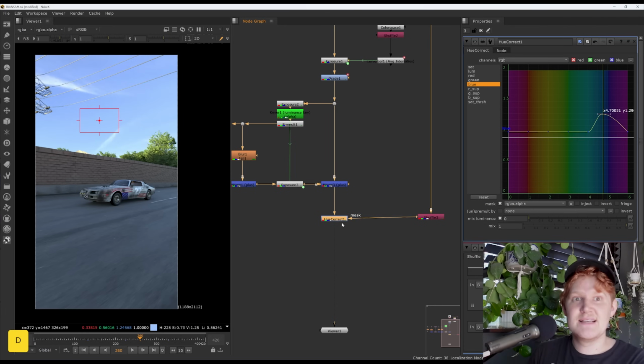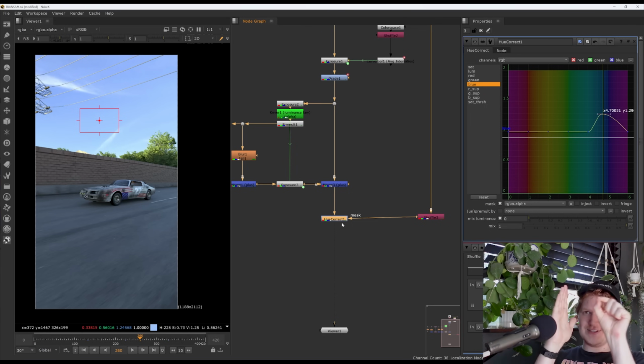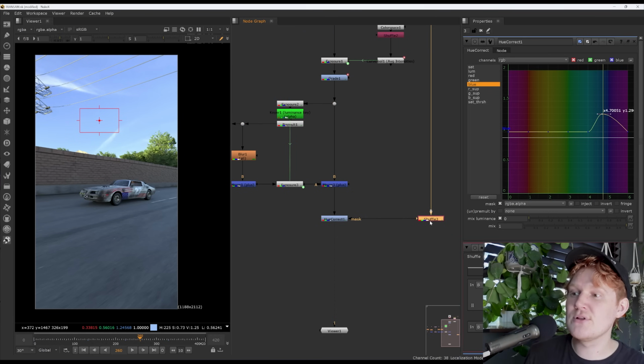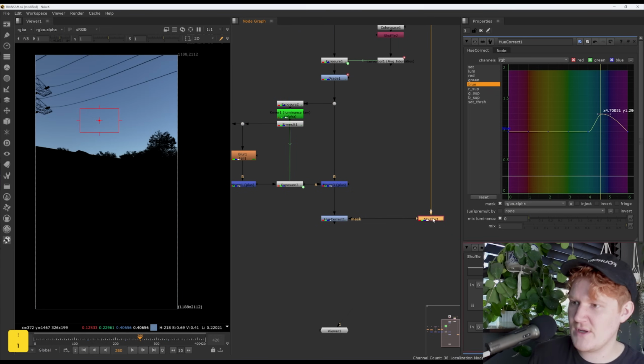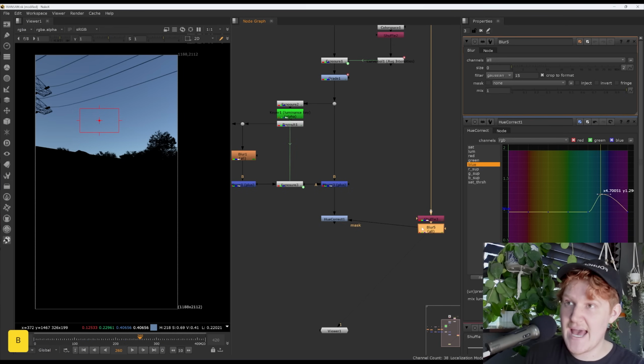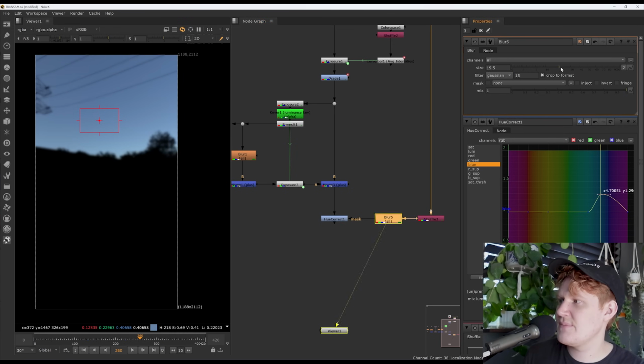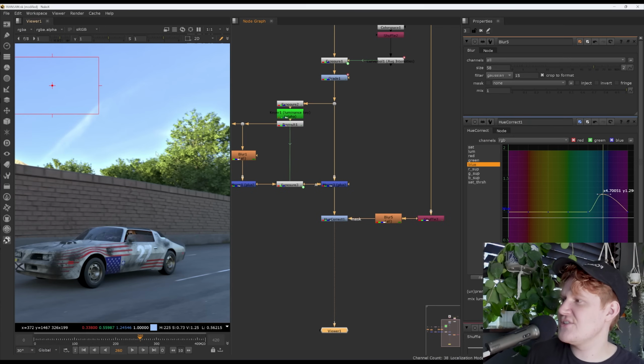Here's another thing though: when the iPhone's doing this, it doesn't have a matte of the sky. It doesn't know when you take a video, oh, this pixel is sky, but this pixel to the right is not sky. So we can blur this a little bit. If we hit 1 to view the shuffle node, and then we hit B to add a blur, channels all, perfect. We can crank this up, and it's kind of cheating, because now if we view it, it's affecting just the general sky.